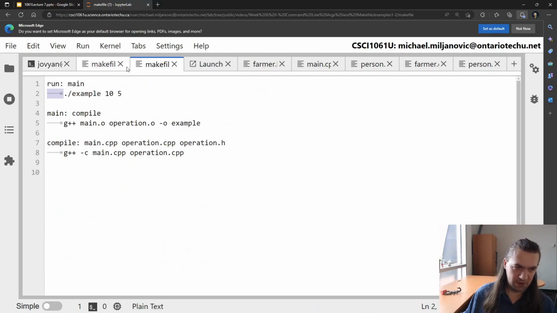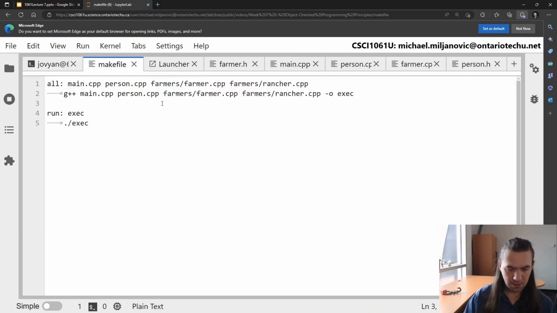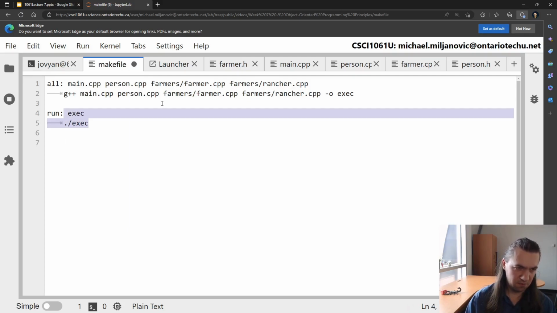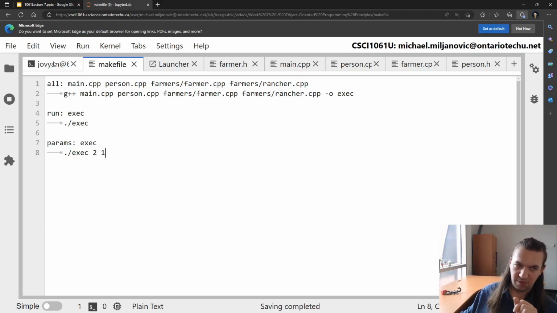Now in my make file, the one that we're using right now, I'm gonna have another, we'll call this one params, and this will be executed with, let's say, 2 farmers and 1 rancher, and we'll see what happens then.